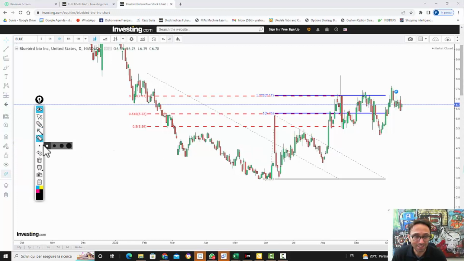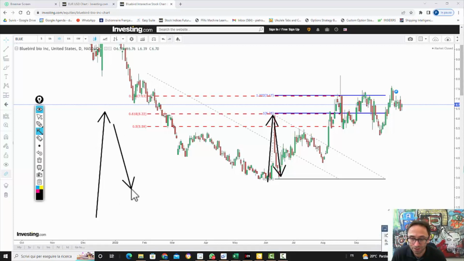I'm projecting the A leg. This is my A. This is my B of some sort. The counter. Then I don't need to label it. I don't care. I just know that this is my first reversal reaction, and then after I have a first push, I normally have a counter reaction. This is a profit-taking wave, and this is guys who re-enter in the direction of the macro trend.